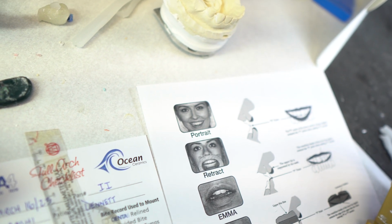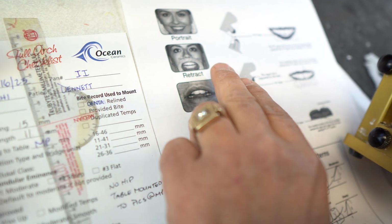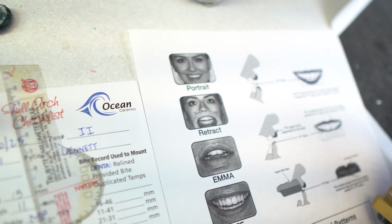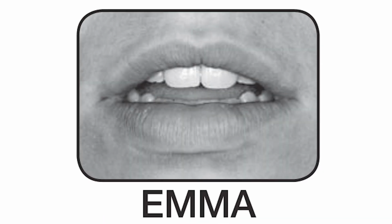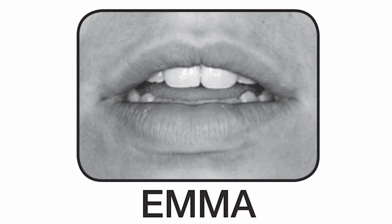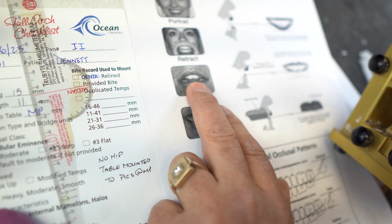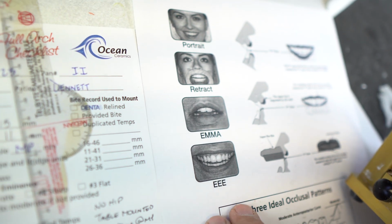in analyzing how the smile line is. We want to see what the occlusion is by retracting it. And more importantly, from these images, we want to make sure the pupil plane is level with the occlusal plane. And then, of course, the EMMA, most doctors and or techs aren't aware how key that is. On a man, normally you'll have 1 to 2 millimeters display, pronouncing EMMA, or less, but 1 to 2 looks natural. On a lady, it's 2 to 3, sometimes more, depending on the youthfulness or the physiology.